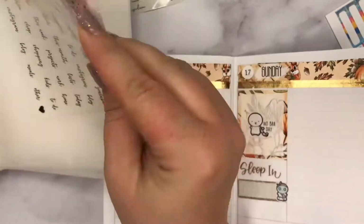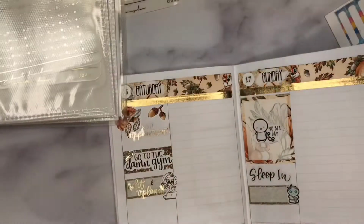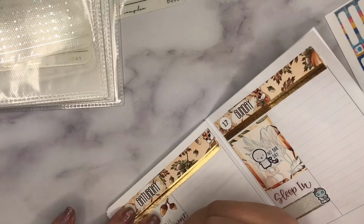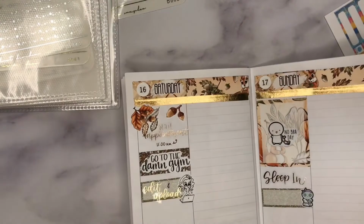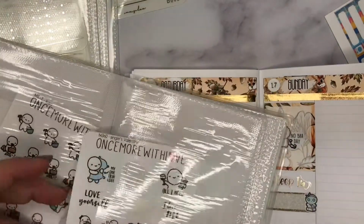And now I'm just going through and I'm going to add a little bit of bling into the spread itself. I really liked the gold accents. So I'm going to go in and write in everything that I need. And after that, I'm going to add some sparkle.